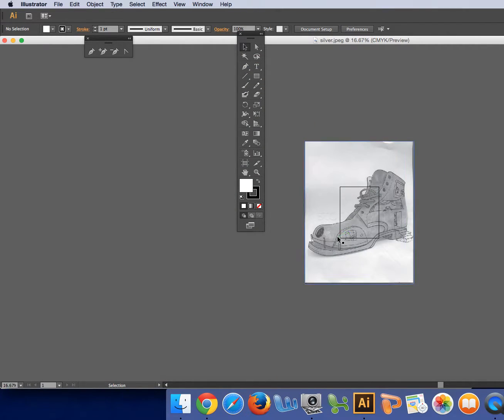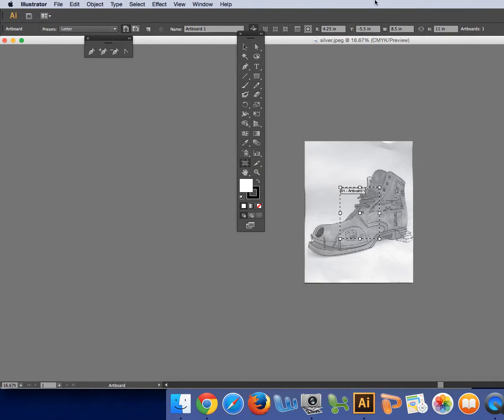Now I have a small problem that I need to fix. This little black square right here is currently my artboard size. So if I click on my artboard tool, I can see that I have a size 8.5 by 11, which is pretty normal. Normally I wouldn't care, but actually I want this to be a specific size. Either make your artboard size 12 by 12, or make your artboard size an 8 by 12 parameter. I actually think a square would work well with this.